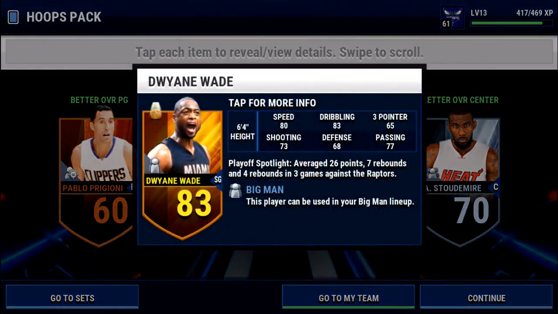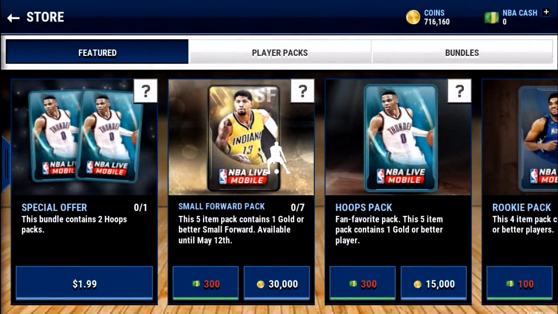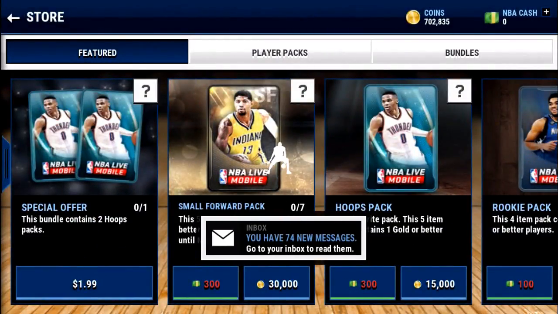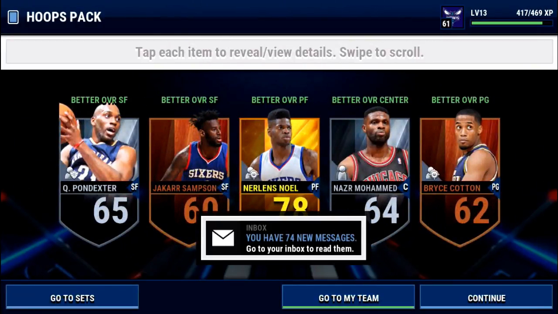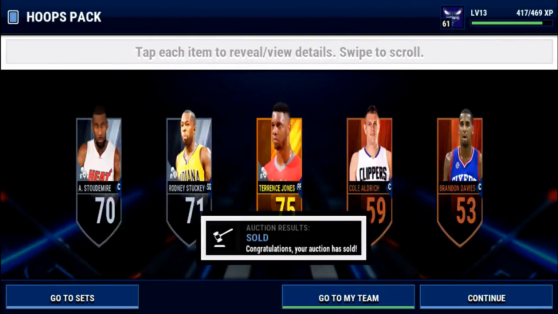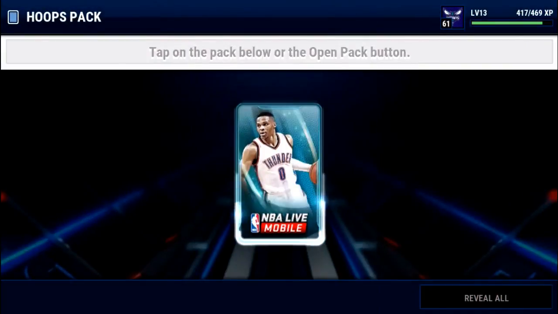I only got, as we get another Dwayne Wade right there, spotlight, so another decent pull, but it's not an elite. I spent 3,000,000 coins and only pulled 3 elites, which is just terrible odds. So I don't know if I'm having bad pack luck, if EA changed the pack odds. I did see somebody that said they pulled the Spotlight Lillard in their very first pack. So maybe I just had really bad pack luck today.